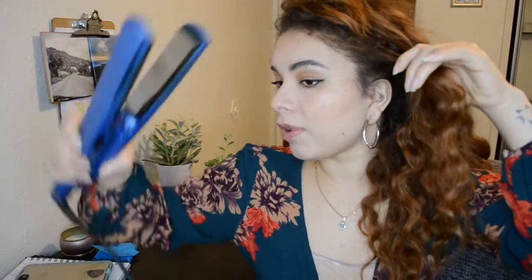What you want to try to avoid is pulling the sections apart, because that just creates more frizz for me. For people with thinner hair, running your fingers through it too much means you're just going to lose the shape of the curl. If you're trying not to use hairspray — a lot of hairspray has alcohol in it, so it's very drying — try to avoid it where you can.